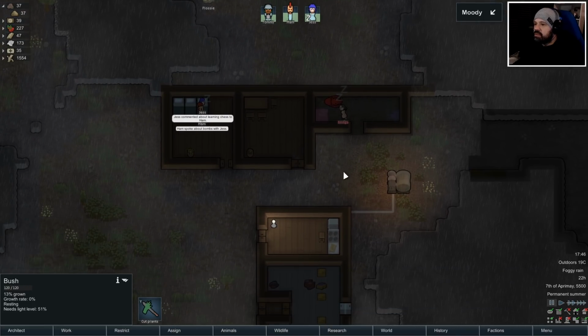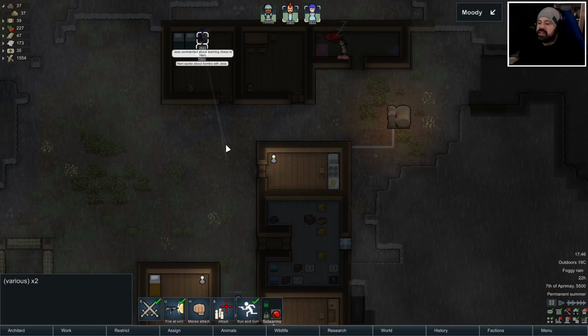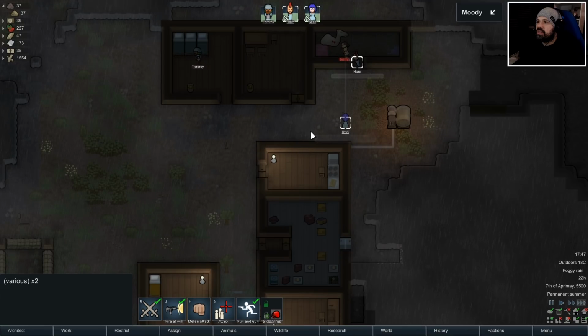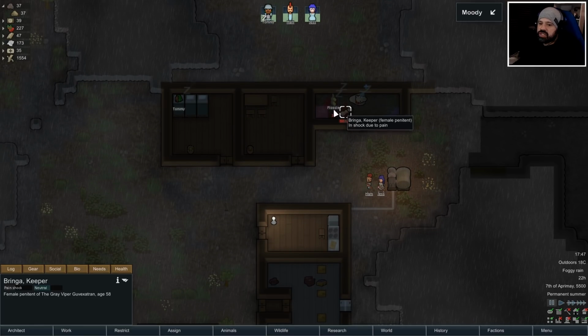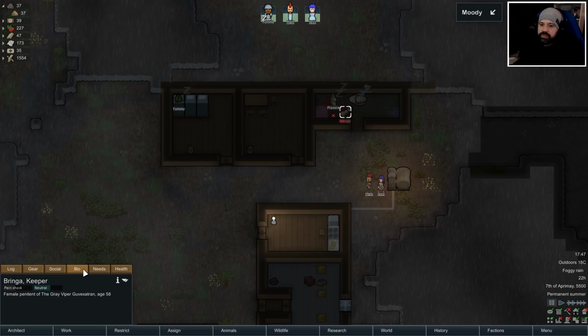Oh no, they're attacking our animals! They're already here! No! Okay, Jess. I didn't even see him come in. You little bugger. Okay, so let's run out. Oh, okay. She's dead. Great. Oh, okay. Now. Oh, she's not dead. She is still alive.